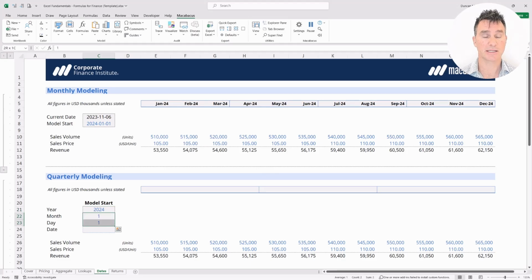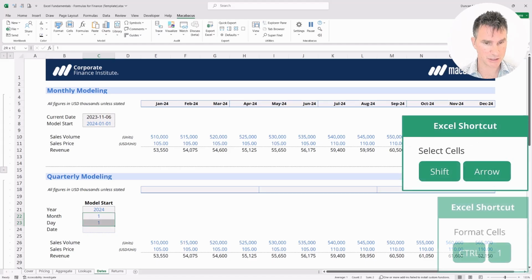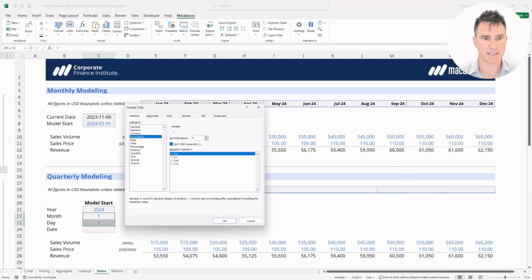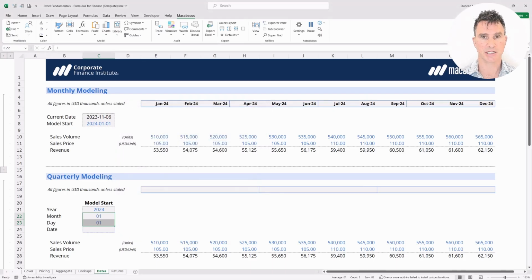Down here, we'd like these to show as 0, 1. So let's highlight both of them and hit Control 1 to pop into the same place. Down to Custom, we hit the Tab key and delete what's in the type box. And here we'd like to put 0, 0. So it shows up here in the sample pane as 0, 1. Let's hit enter, and we've made that change as well.